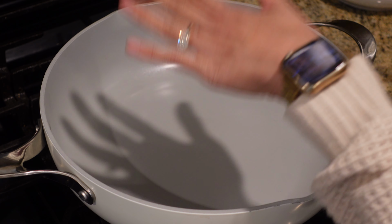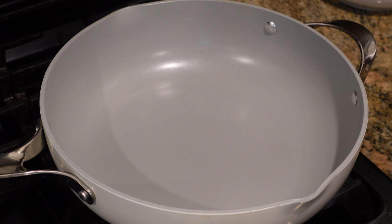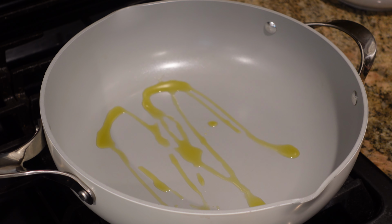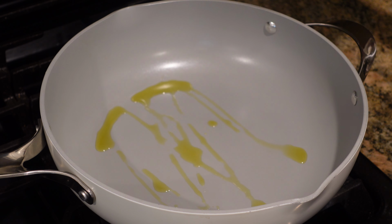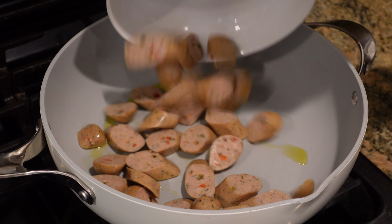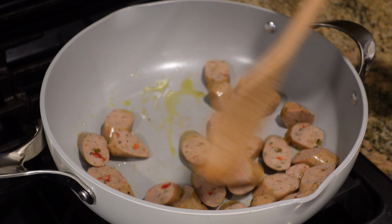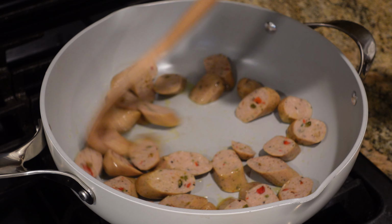Okay, so I have my pan heated over medium-high heat. I'm going to add in some oil along with our chicken sausages. And since they're already cooked through, I'm just looking to brown these guys up.